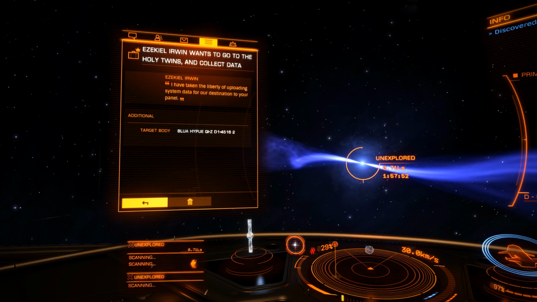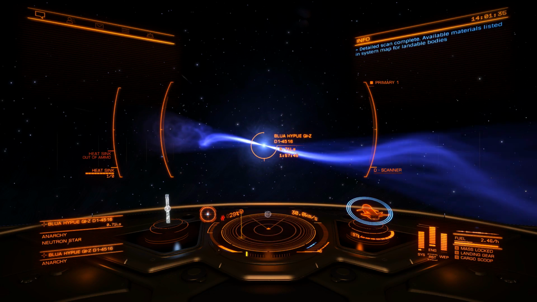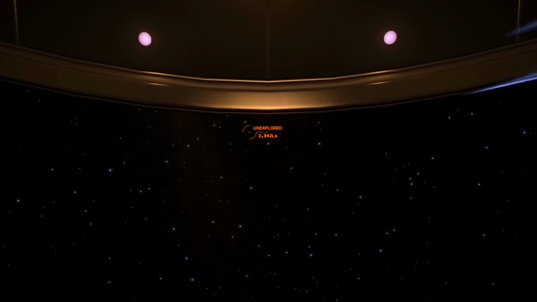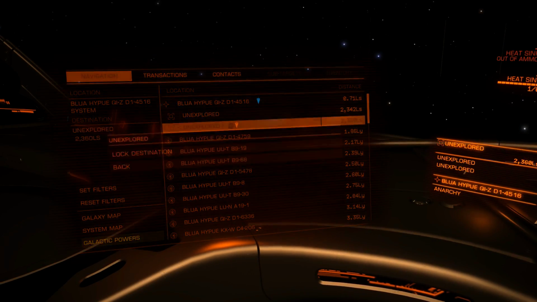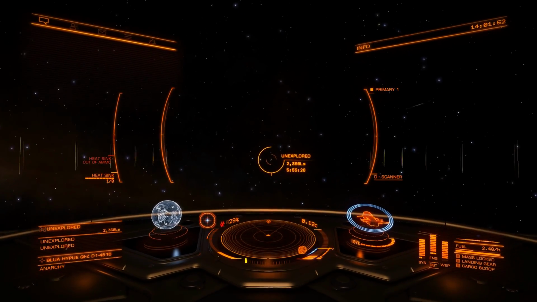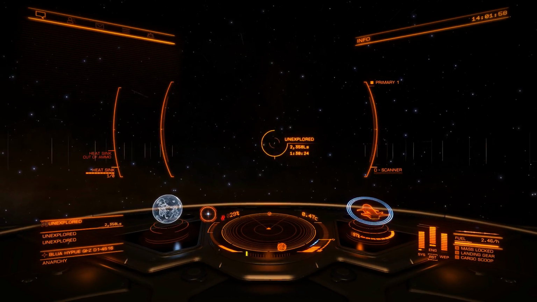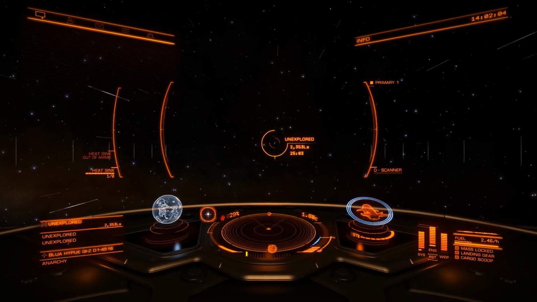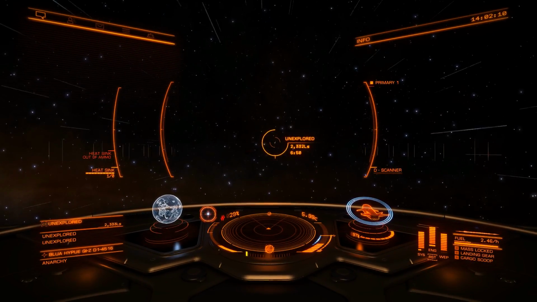The Holy Twins. Okay, so this is the Holy Twins. Is there a second one? Is that why it's called Holy Twins? Well, what do they want me to go to? Oh, they want me to go to here. Well, I guess I'm gonna go explore whatever that is. Oh crap, it's a couple thousand light seconds out. I will fast forward this part for your viewing pleasure. I probably won't add fancy music to it. You'll live.